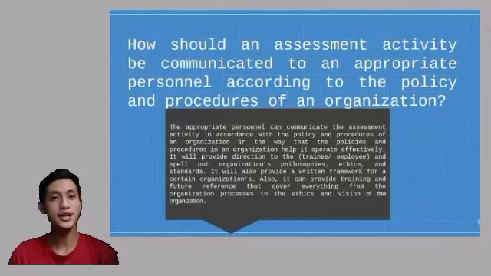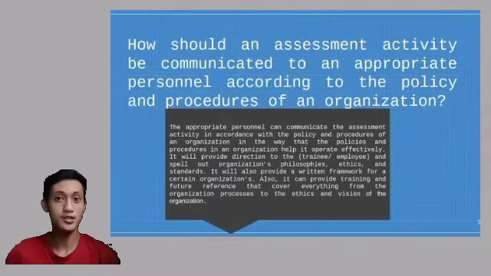Now, the appropriate personnel can communicate the assessment activity in accordance with the policy and procedures of an organization, in the way that the policies and procedures in an organization help it operate effectively. Okay. It will provide direction to the trainee or employee and spell out the organization's philosophies, ethics, and standards.